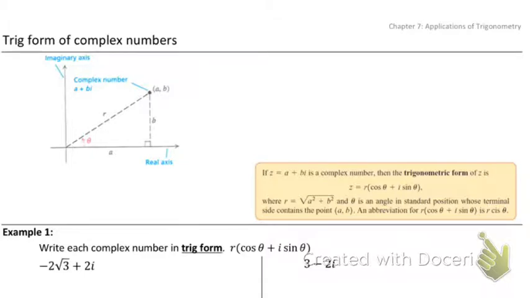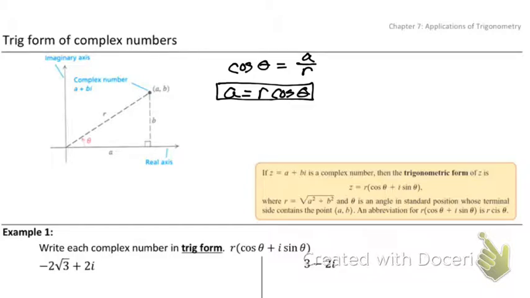For example, if we were looking for the cosine of theta, that would equal cosine, so adjacent over hypotenuse. That'd be a over r. Which if I multiply both sides by r, we're going to come up with a equals r times cosine of theta. Well, that's the same thing as our a component when we're dealing with vectors. That is the exact same formula to find your a component when you're dealing with vectors.